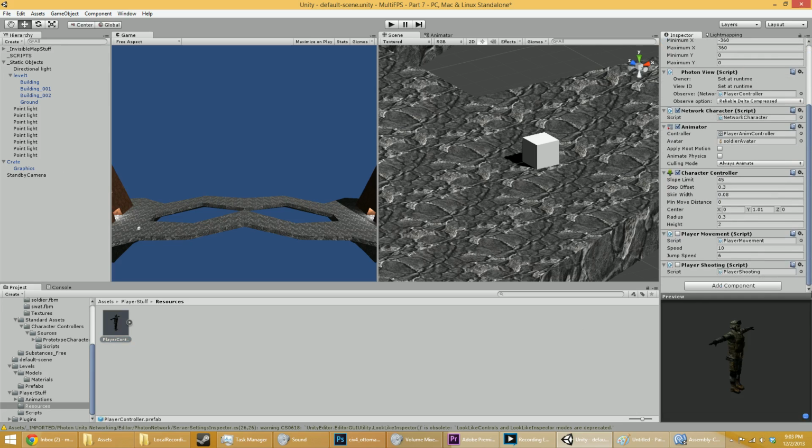So that sounds good to me. Seems like a reasonable way to shoot, but we want to make sure, just like player movement, that when you click your left mouse button, you don't want every player object in the game to fire simultaneously. You only want your player to fire.